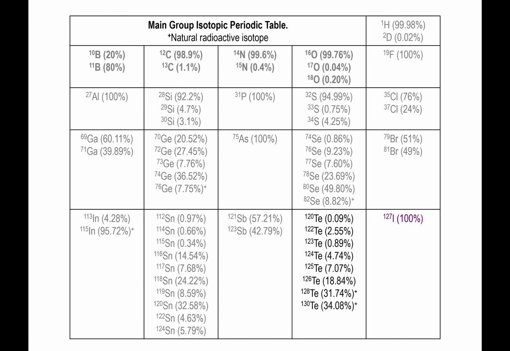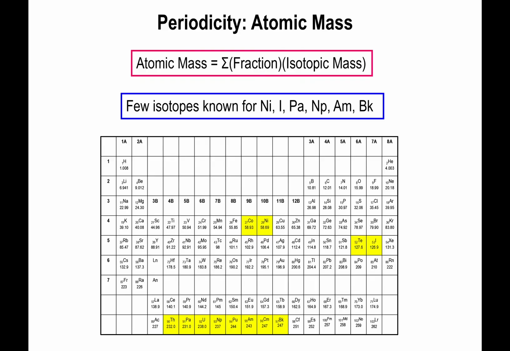But if you do compare tellurium 127 to iodine 127, you'll find out that the trend actually follows what you would expect. But for the element being an average mass of all the isotopes, that isn't exactly true. So it's actually rather surprising that for the vast majority of the elements, you do see a very smooth trend from left to right and from top to bottom in the periodic table.